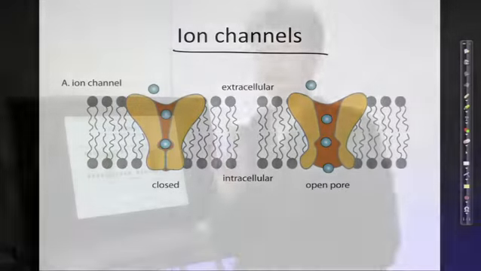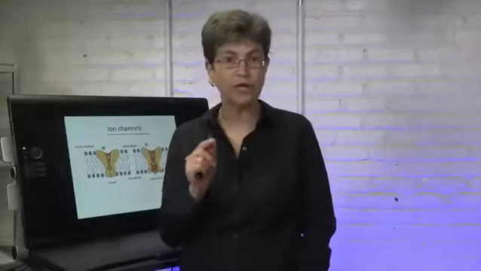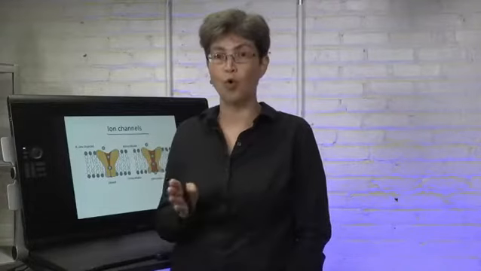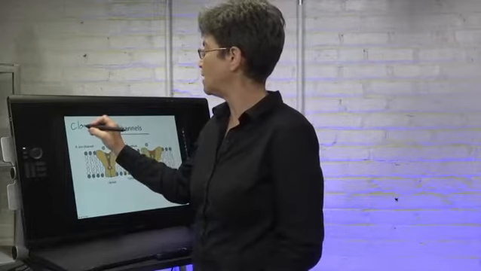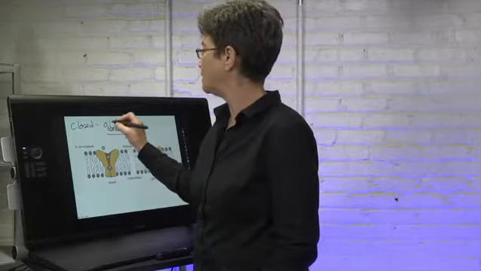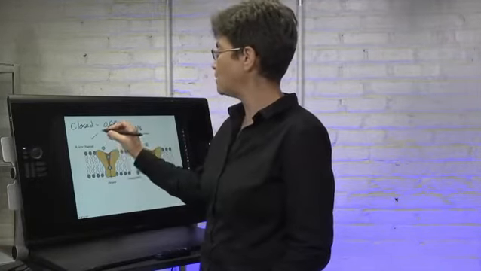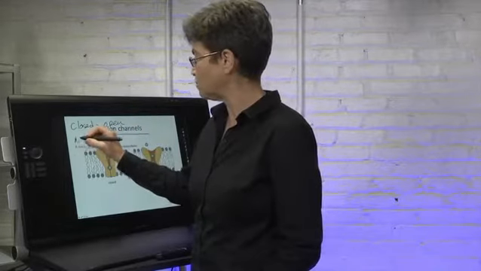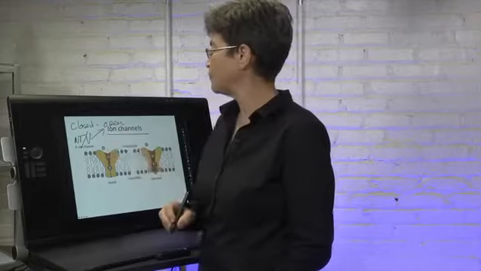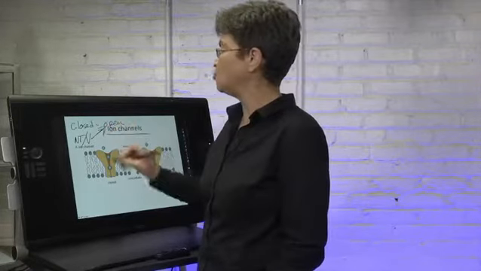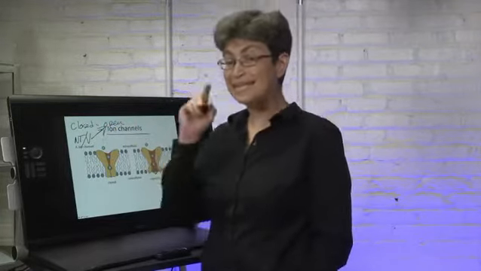So what is the definition of an ion channel? Definition of an ion channel is one that can form a pore. The ion channel has two states. It has a closed and an open state. And the binding of a neurotransmitter or voltage will gate it to open. It is never gated to closed.